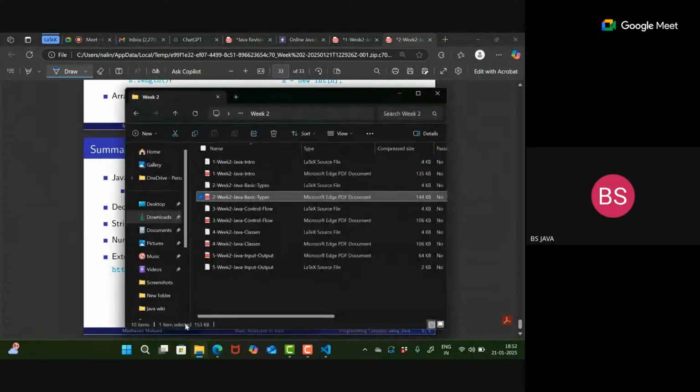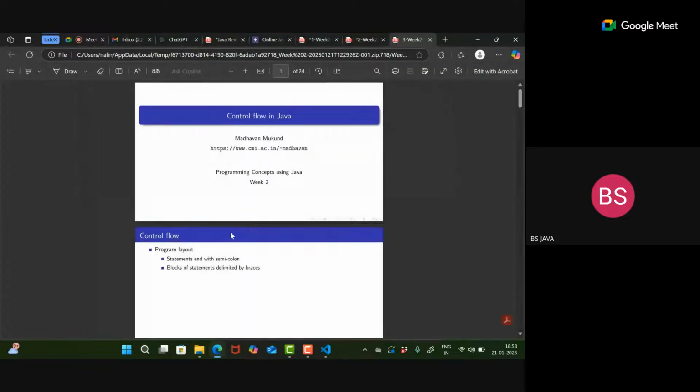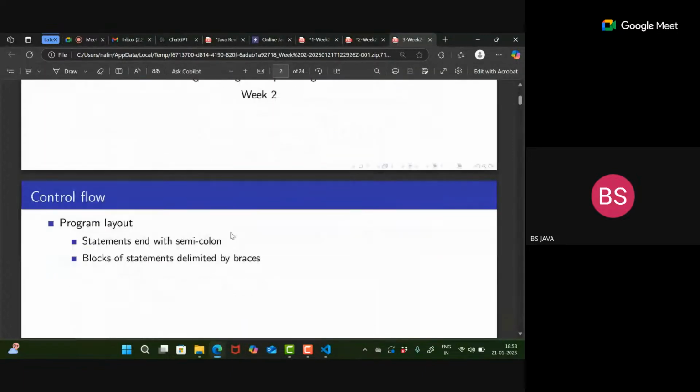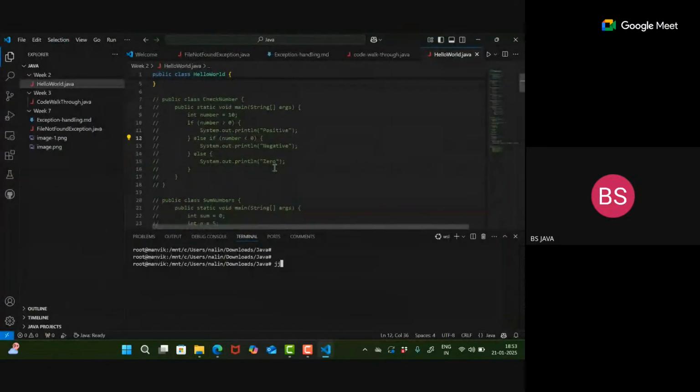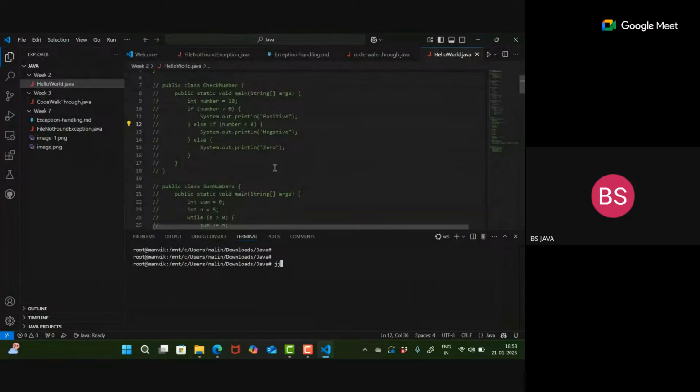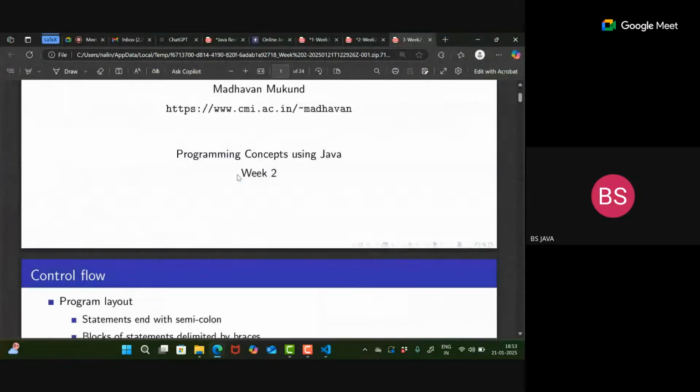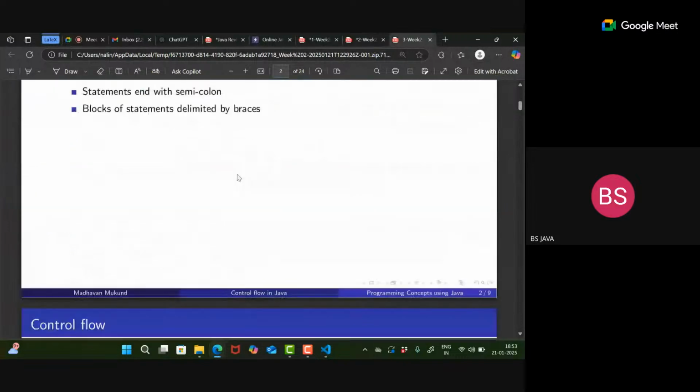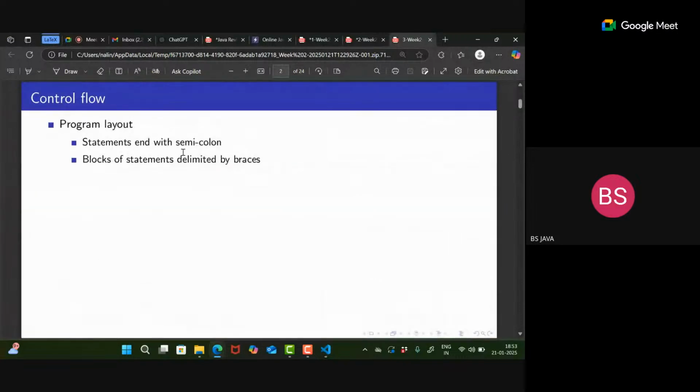We'll move to 1.3. Now I will explain control flow; there are some methods also. Every statement in Java should end with a semicolon. Blocks of statements are delimited by braces. I have told you already, no?